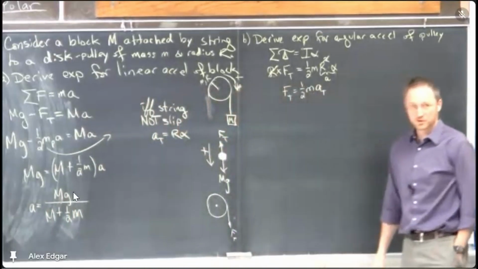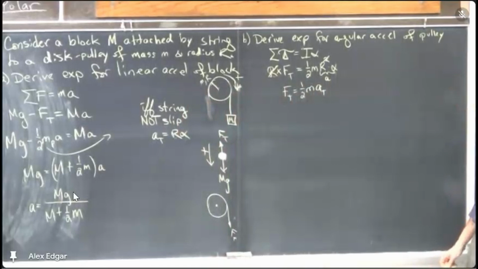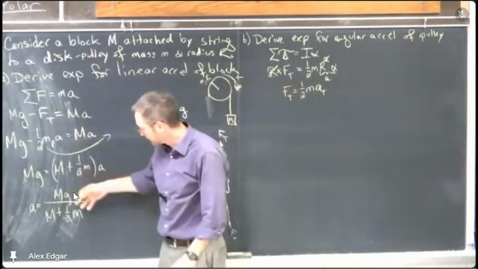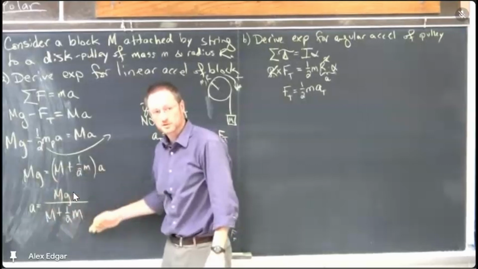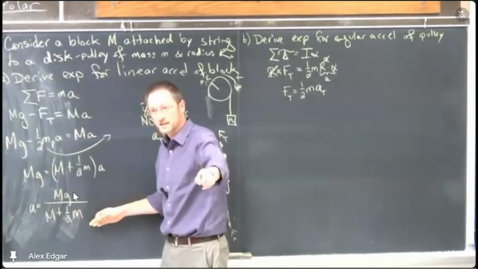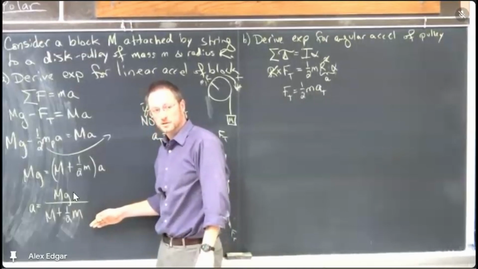Now, quick and dirty check for did I make a brain fart? If I cut the string, the hanger is no longer attached to the pulley, right? So the acceleration should be gravity. Okay, now mathematically, what does that look like? If I cut the string mathematically, what happens to my equation? What? No, not the entire denominator, though. Something in the denominator.